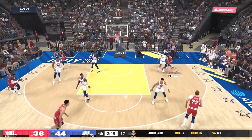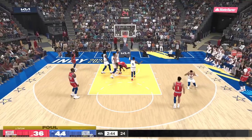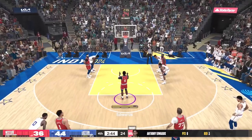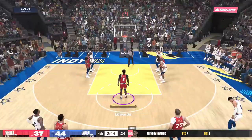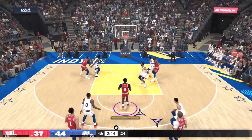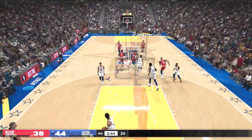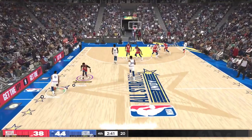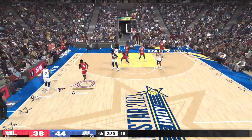It's Edwards on the wing, guarded by Tatum. Shooting foul as the whistle blows. He'll shoot 2 free throws. I mean, even from over here, you can see that one pretty clearly. No question about it. A ton of contact and a good call by the officials. And that's good as he hits both of his shots. Free throw shooting is about mechanics, confidence, and your mental approach. He's locked in from there most every night.